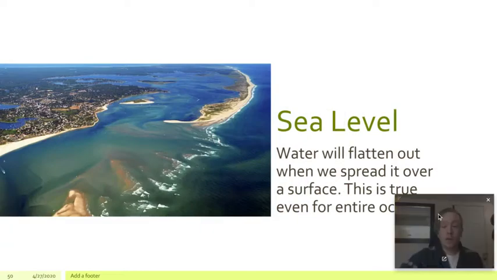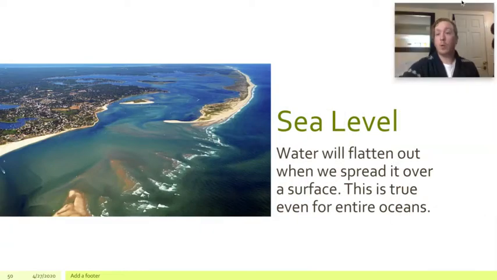So think about if you pour out a bunch of water onto a surface, what does it do? It's going to spread out. Water likes to spread out. Water likes to sit flat on the surface. This actually applies to the entire oceans as well.